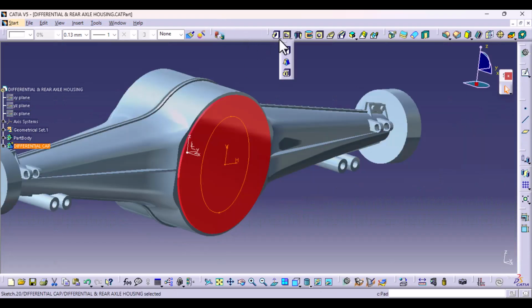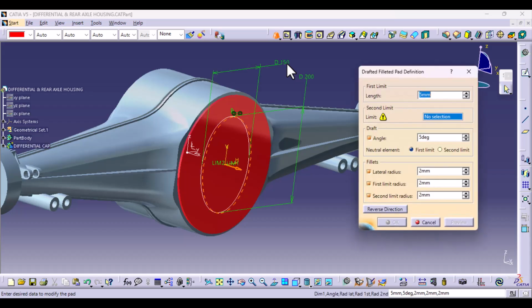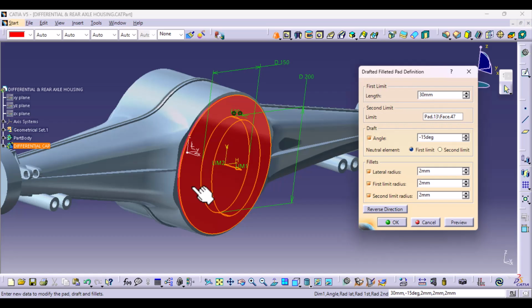We are going to create something called a drafted filleted pad. I'm going to have a negative draft that is wider at the base and slimmer at the top, of negative 15. Negative 15. The length is going to be 30 millimeters. The second limit is this plane. So negative draft.